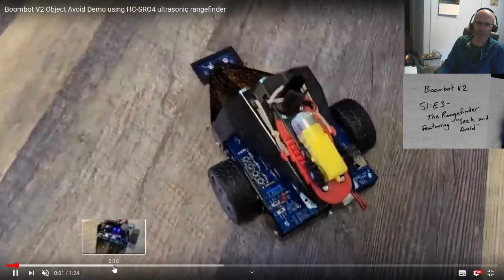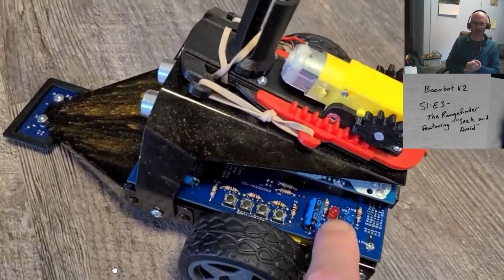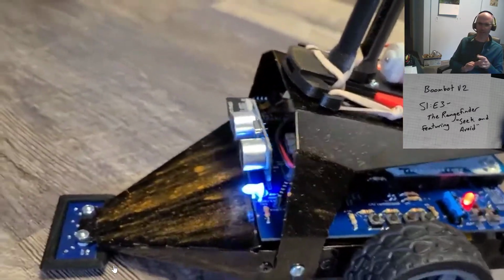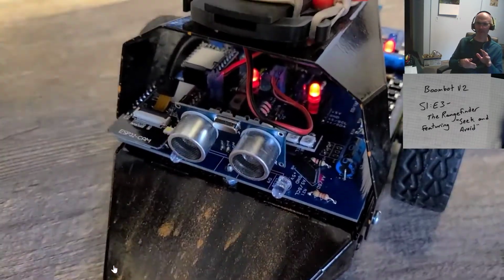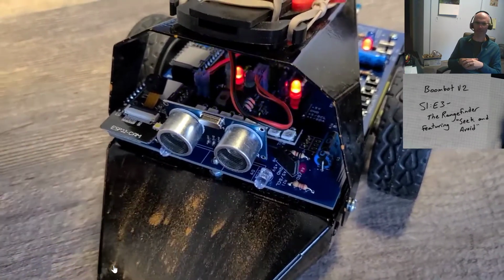Here we go. The Boombot is set up and ready to go. It's not turned on just yet, but I've got my code on it. Now I'm going to turn on the logic power switch. There's no batteries turned on just yet. And this way you can go down underneath and you can observe the behavior of your signal LEDs to the L293D. So this is your motor controls on there.